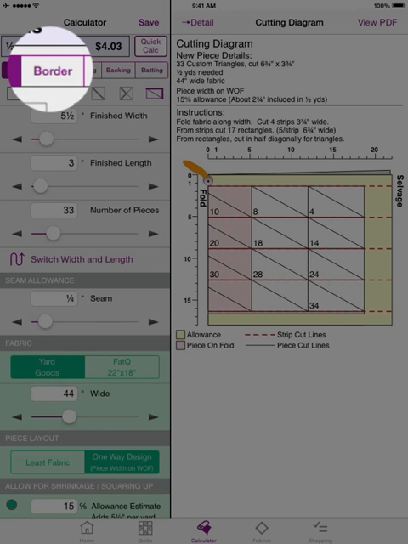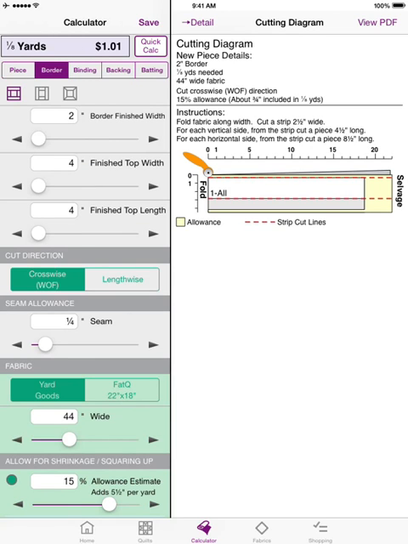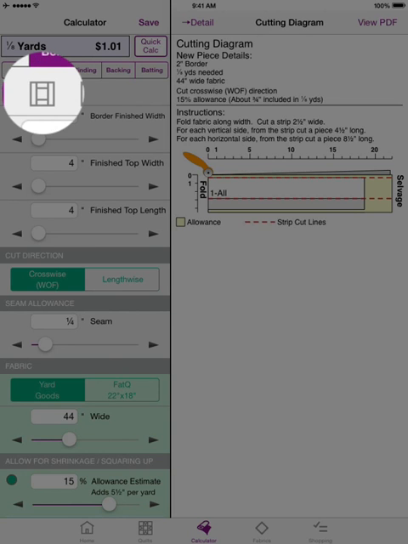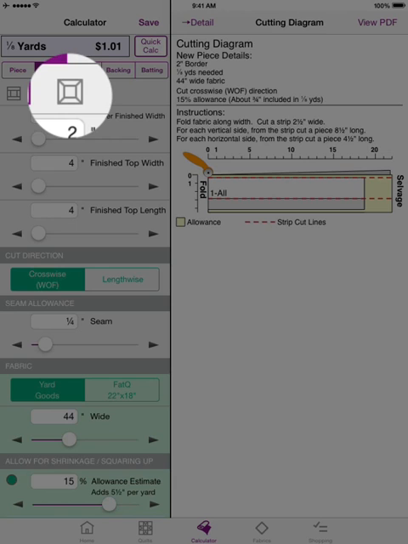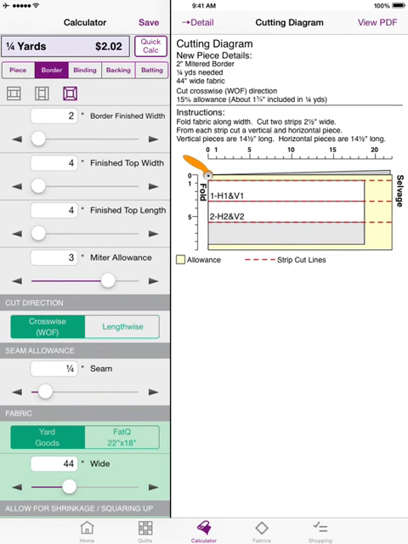For borders, you can have the longer length of your border be at the top. You can have the longer length of your border be on the side, or you can choose a mitered border option. Any of those options have different piece lengths that you would have to cut, and the Yardage Calculator takes care of determining all of that by taking into account the finished width of your border and the finished width and length of your top without the borders. Remember to add in extra inches once you add your borders. The Yardage Calculator takes care of all of that for you.